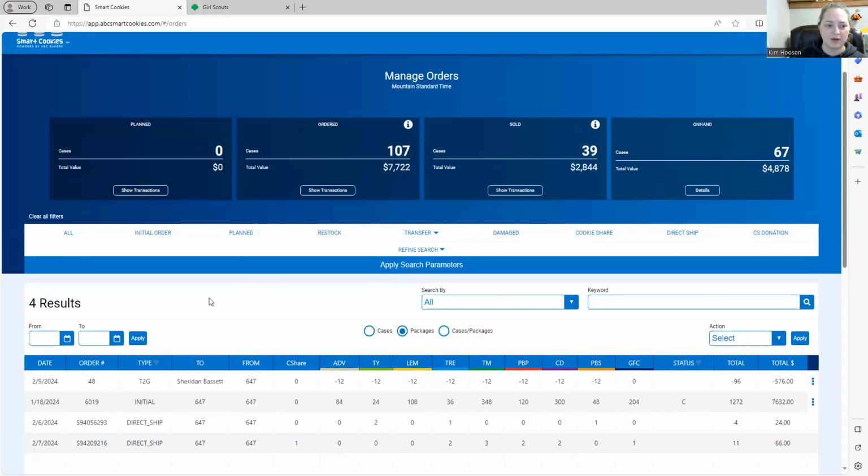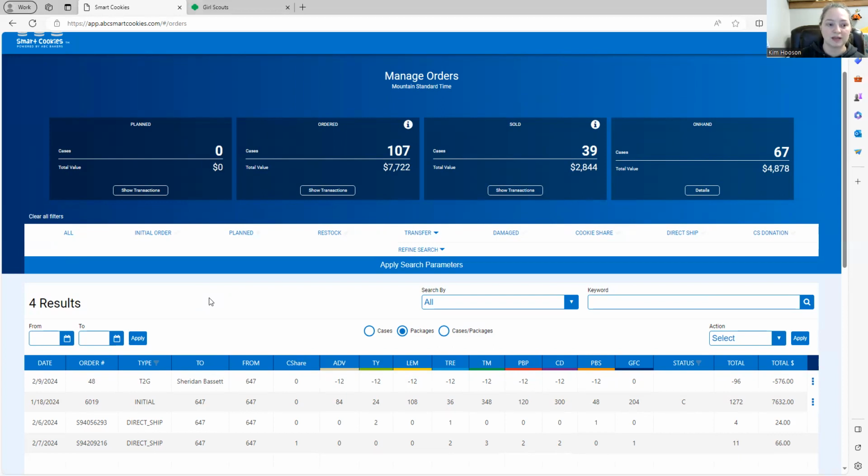It's the same thing if you have a girl who wants to do a walkabout and your troop has said, okay, well, we will give X number of cookies for a walkabout if your girl wants to do that. If that's something your troop has decided, or if you ask them to place an order for cookies, or however your troop has decided you are going to hold families responsible for those walkabout cookies, then this would be the same process. You are going to transfer those cookies to your girl so that she has them in her on-hand inventory so that she can sell them.